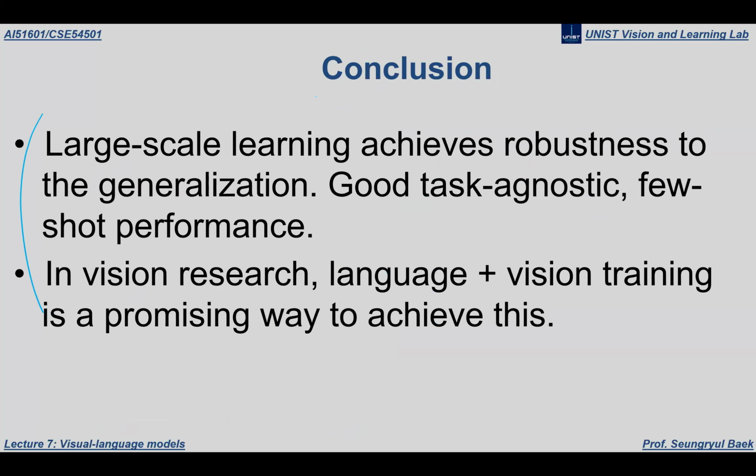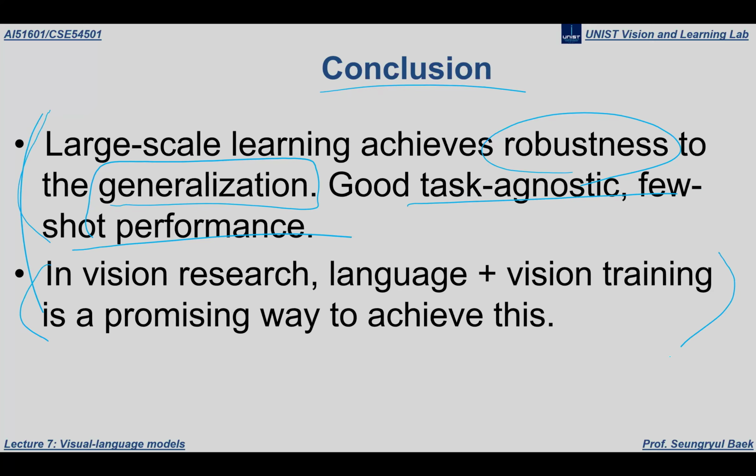Okay, so this is the end of the lecture. In conclusion, in the former part, we have seen some new computer vision models that are aligned to text signals, so they can be robust in generalization. They can do vision tasks in a zero-shot manner, so they provide task-agnostic and few-shot performance. These can be obtained by aligning vision models to language signals. And nowadays we are using VLMs; we will also see more of this later in this lecture.